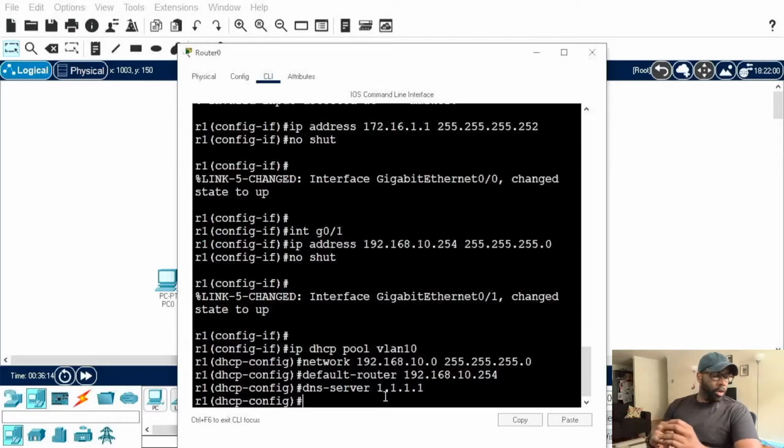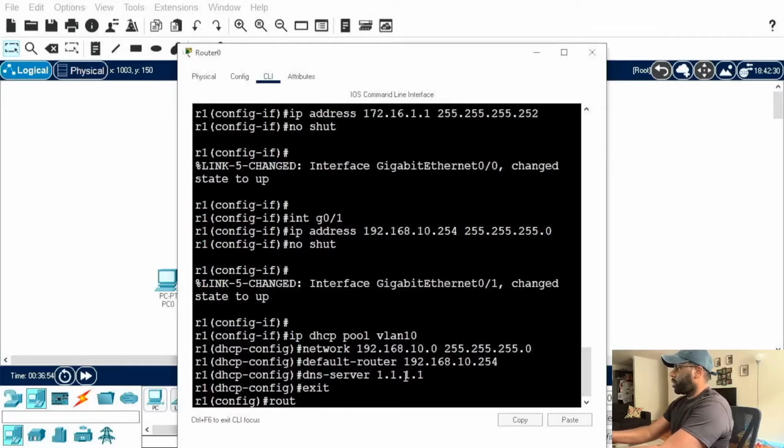You can set aside a certain range of IP addresses that the DHCP server is not allowed to lease, and you can also set the lease times for the dynamic IP addresses, and you can do that by using the lease command, I believe. Yeah, you do that using the lease command, right? Now we set the DHCP server up. Let me make sure that I have the right settings. I hope I do.